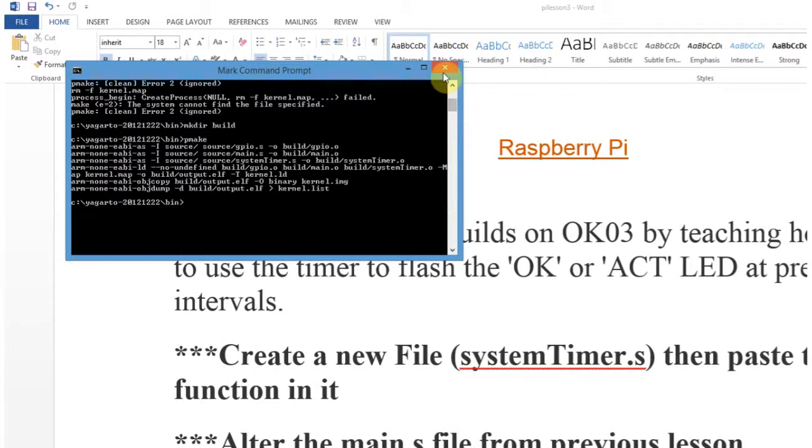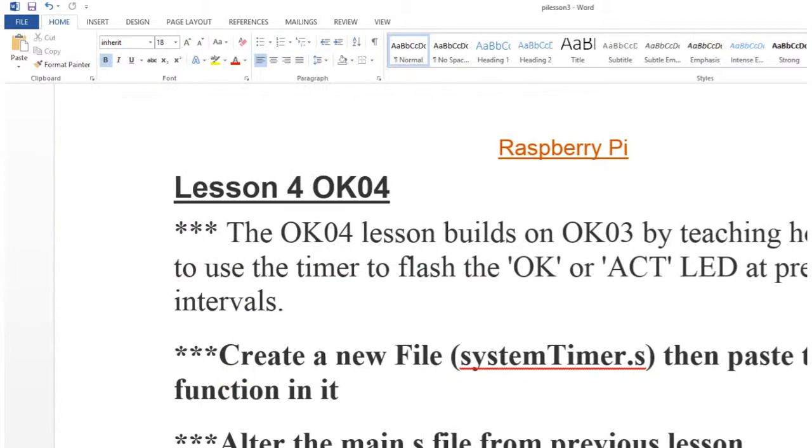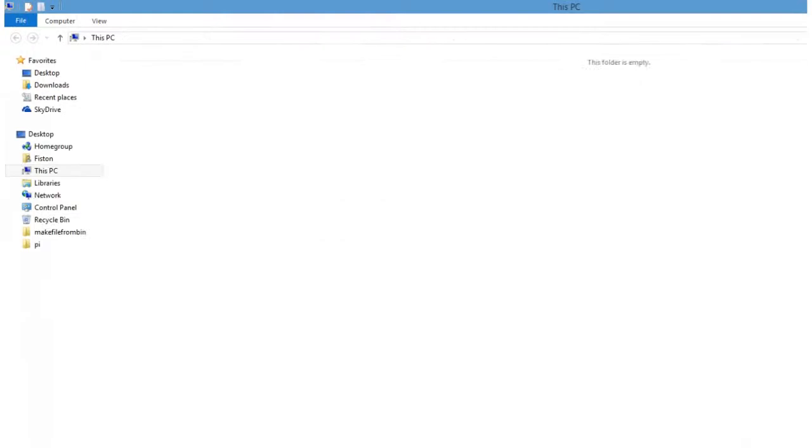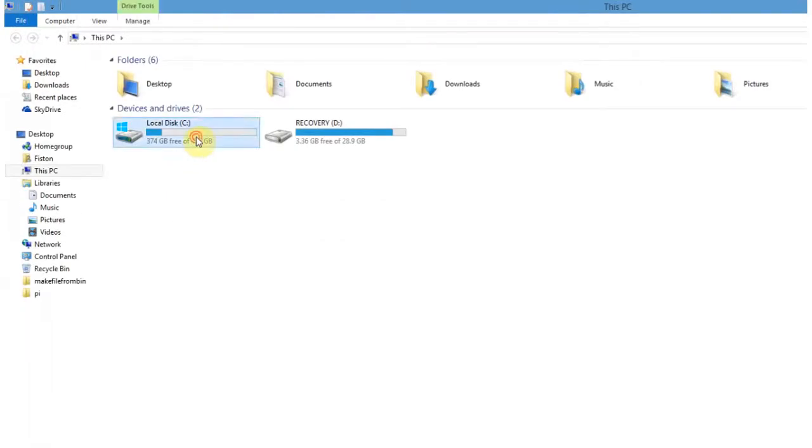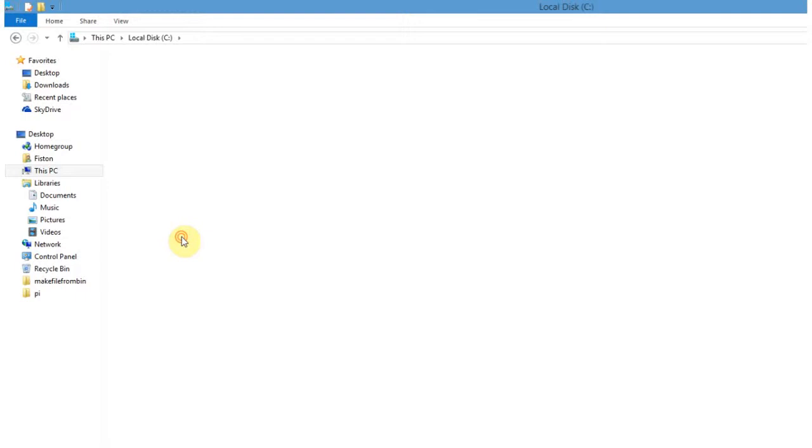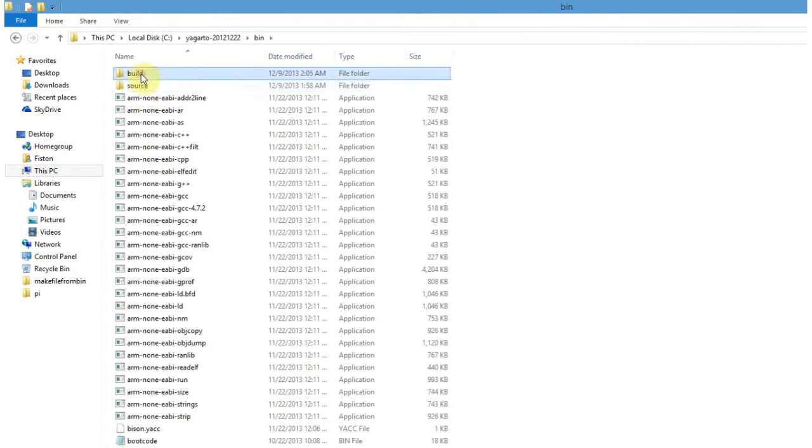And if you were to close this and go back to your folder, and to the bins, you see that your build file has been created, and you also see that your new kernel image has been created, the kernel list and the kernel map.